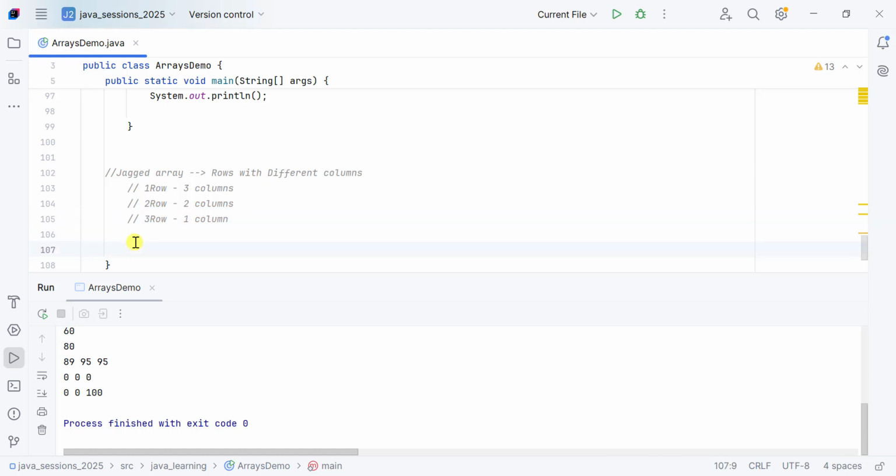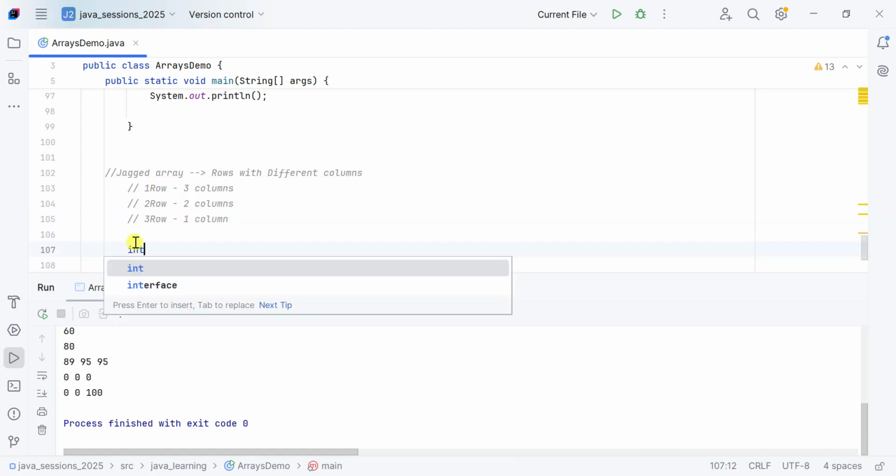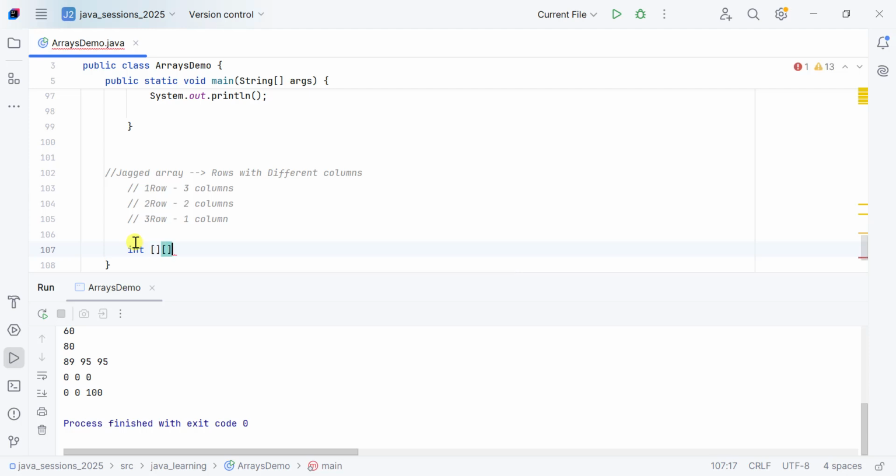Okay, so again it is going to be a two-dimensional array. So I am going to use int, with 2 square brackets for a two-dimensional array. jaggedArray, this is my variable name or object reference, equals first curly bracket, as it is a two-dimensional array, and every element is again a one-dimensional array. So I am going to create 3 rows. As per our requirement, the first row contains 3 columns. So this is our first row: 1, 2, 3.